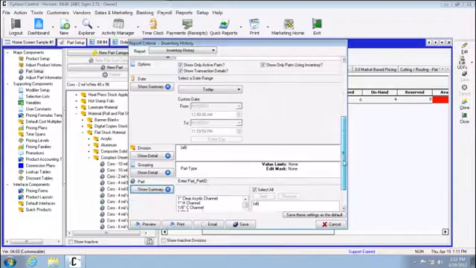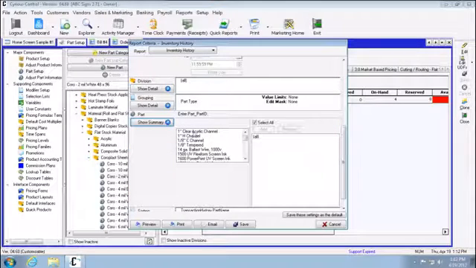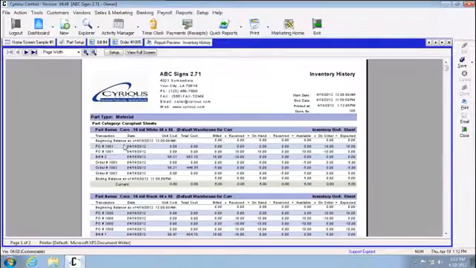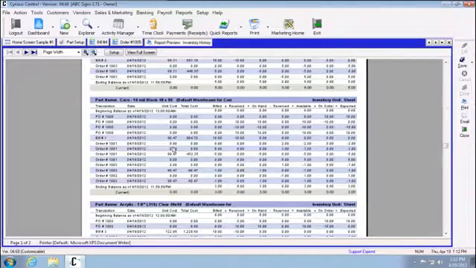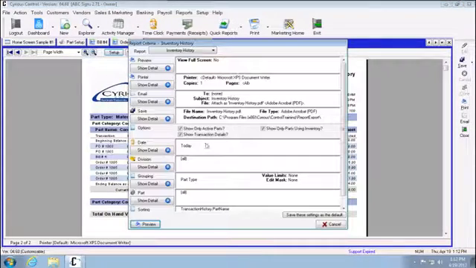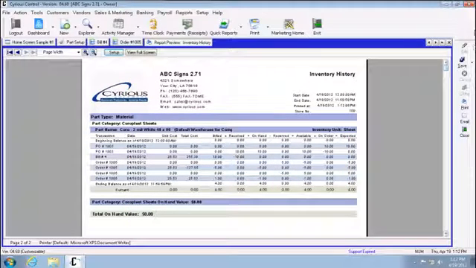If you only want to show one particular part, you can unselect the select all option and only select the certain parts that you're looking for. So we'll go ahead and preview this, and you'll see it did a couple earlier as well, just to kind of get some information. The part we just used here, the 2 mil, and you'll see this option that I was just telling you guys about, the show transaction details. That's all this is, it's showing you what's going on.